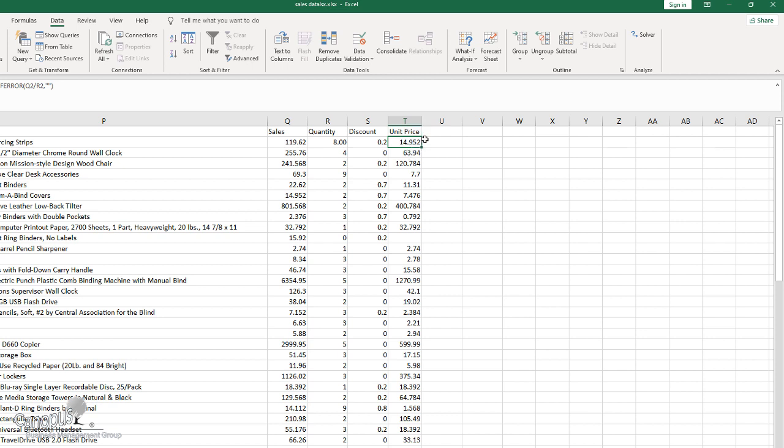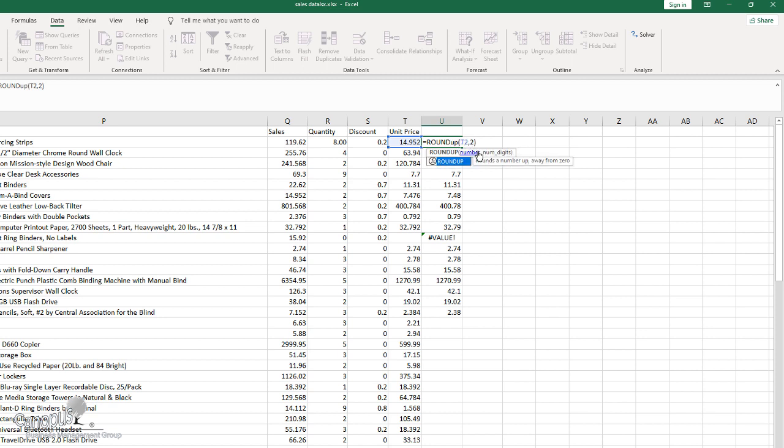One more thing you may wish to do is to round this value. Because it's a sales value, I may want to round it to some reasonable number. Let me say round it to two — so ROUND to two decimal places — because price would only be to two cents. If I want, I can use ROUNDUP, which would round upwards: 95 would become 96. I could also use ROUNDDOWN, though that is very rarely used. So ROUND or ROUNDUP are the most common.